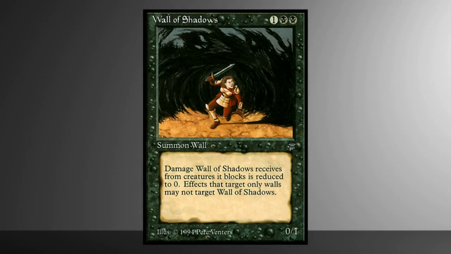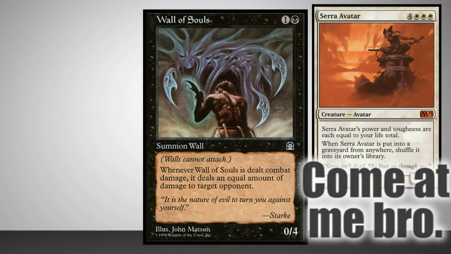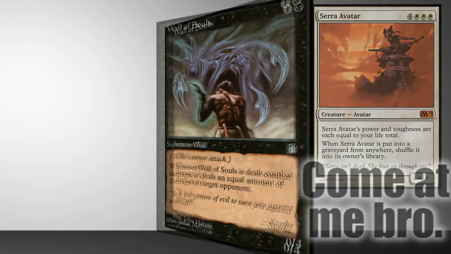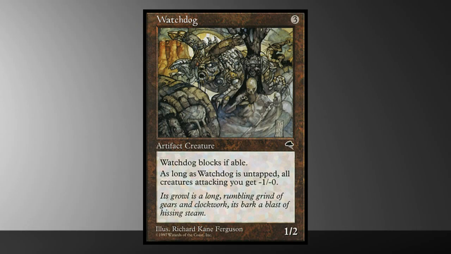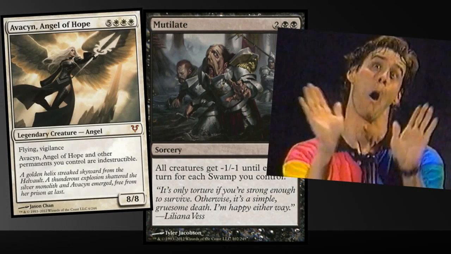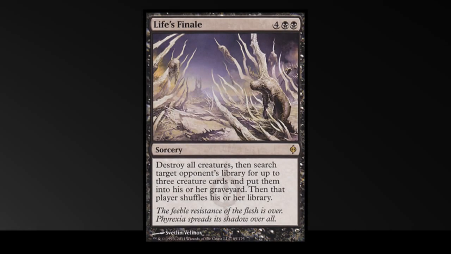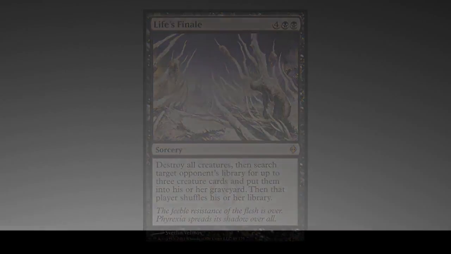Winning the game is great and all, but sometimes you need to keep from losing first. Wall of Shadows. A champion blocker that can defend you all day long. Wall of Souls. People don't like being smacked by their own creatures. Watchdog. Makes the creatures attacking you a little less scary. Mutilate. A board wipe that says, who cares if your stuff is indestructible? Life's Finale. A wrath effect that dumps creatures in graveyards.